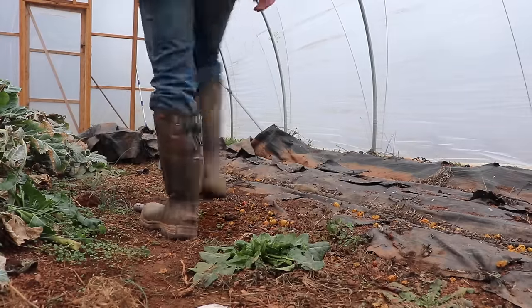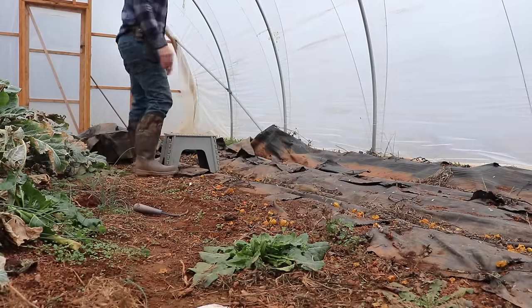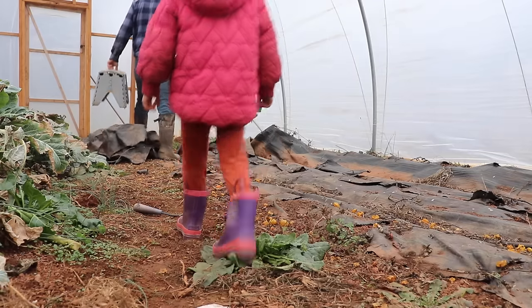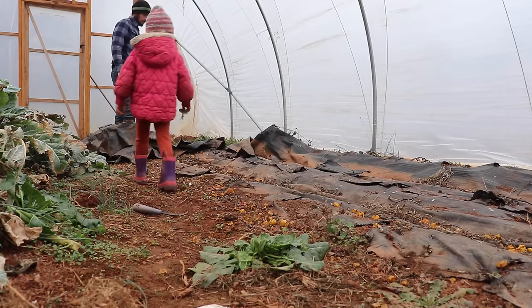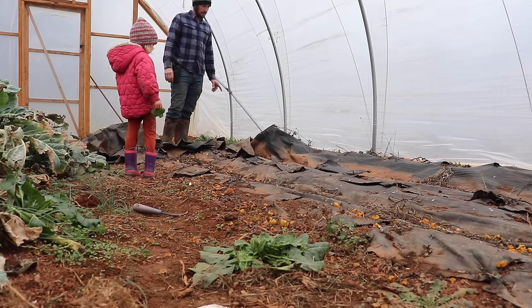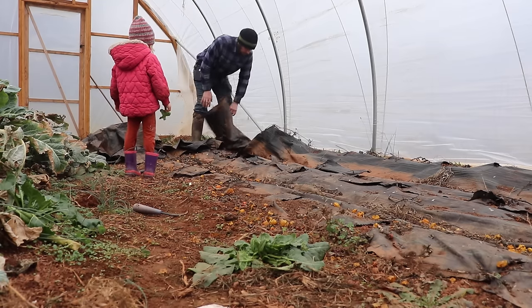We're gonna have 1,000 tomato plants come up in here. Why? Because there are so many bad tomatoes everywhere. Okay, I think this one needs to come up first.